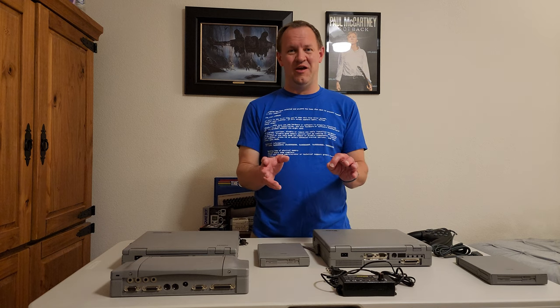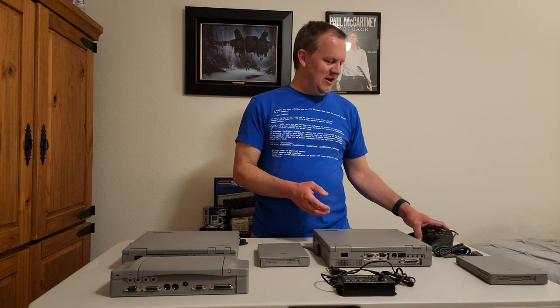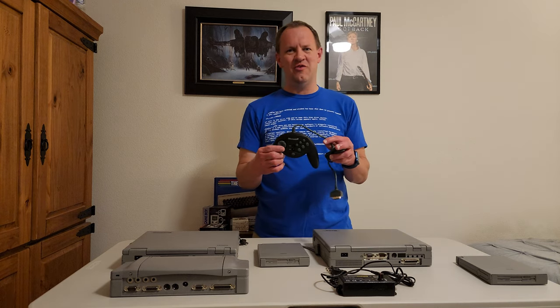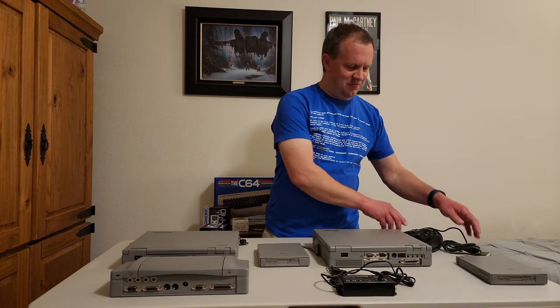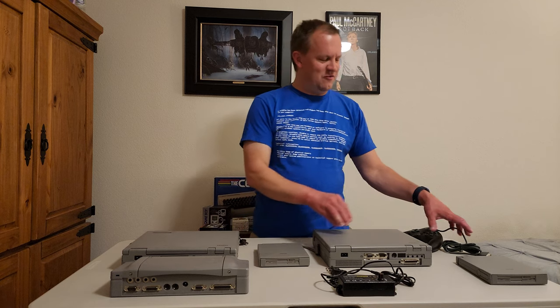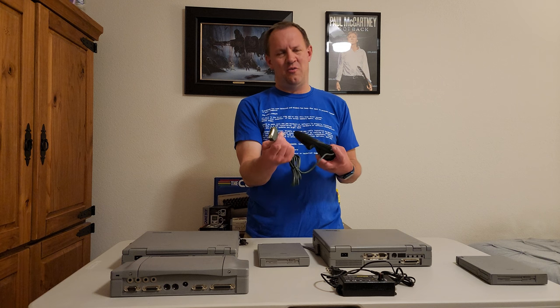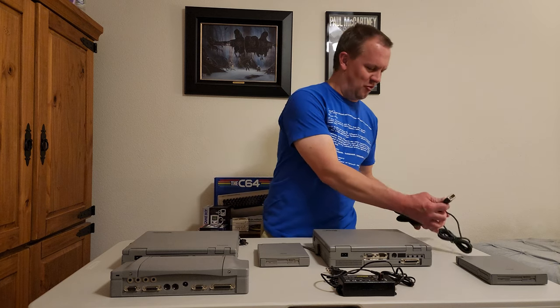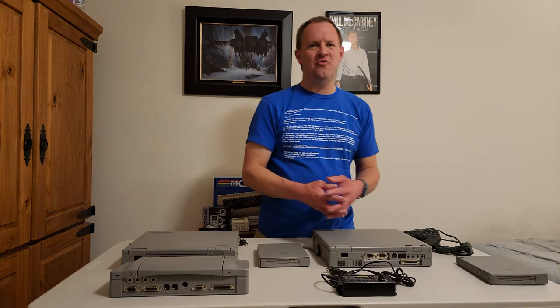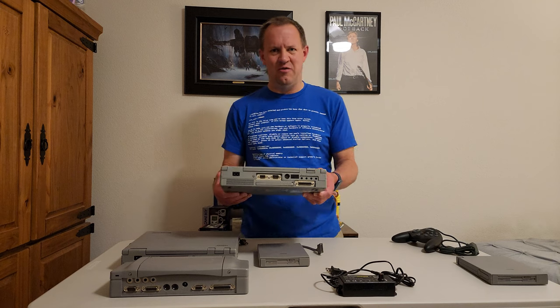One of the things I found out really early was that it's very difficult to connect a joystick or a cool gamepad like this Microsoft Sidewinder to one of these laptops, because these laptops don't come standard with these 15-pin joystick ports. This is the standard MS-DOS era, all the way up to Windows 98, before USB, joystick port. It's very difficult to get one of those hooked up to one of these laptops, because there isn't a port for it on the back.